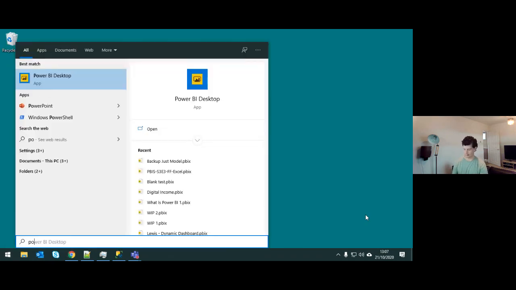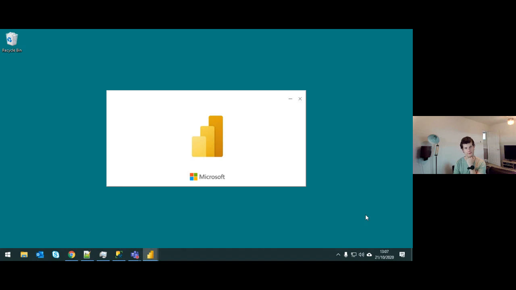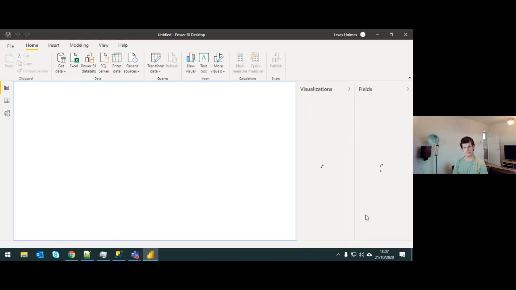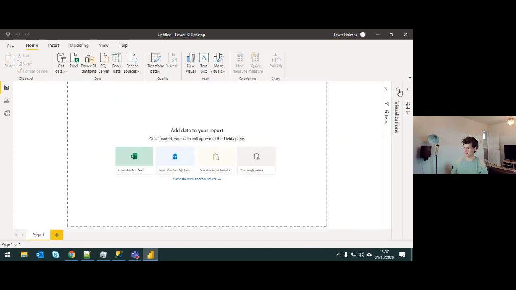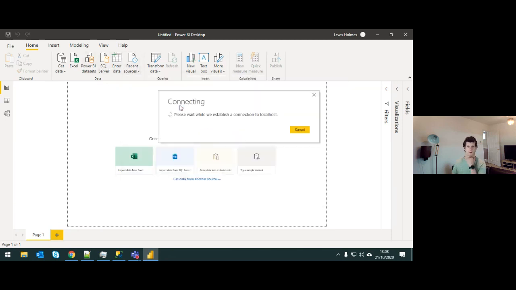Cool. So I'll just crack open Power BI. For those people who haven't met me before, my name's Lewis Holmes. I'm a business intelligence consultant. I've been working all things data for about 10 years, specifically the Microsoft stack. Today I want to show you something around foreign exchange rates that I got from this book and from my own experience as well. Looking at Power BI, I was testing this morning and the first thing I noticed is that it's all different now, it's all changed, which isn't helpful on the day of a presentation, but let's hope all the buttons are roughly where they were. So I want to do some exchange rate stuff here. I do have some sample data, which I'm going to pull off my local SQL server.